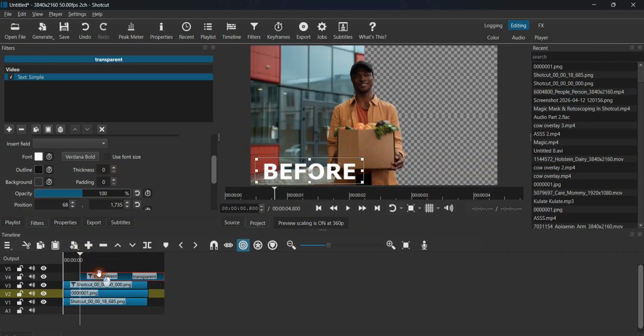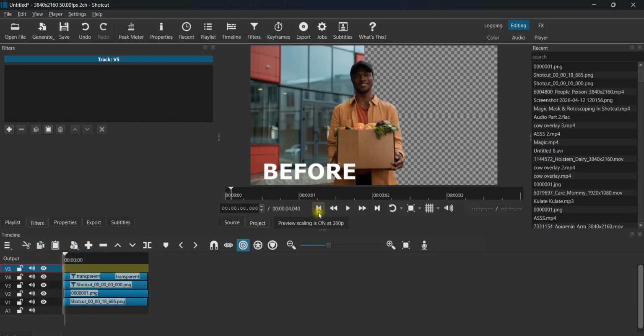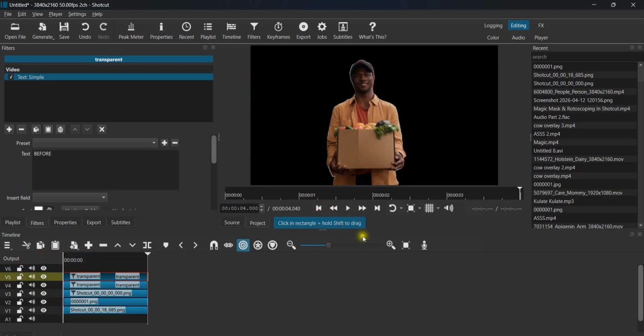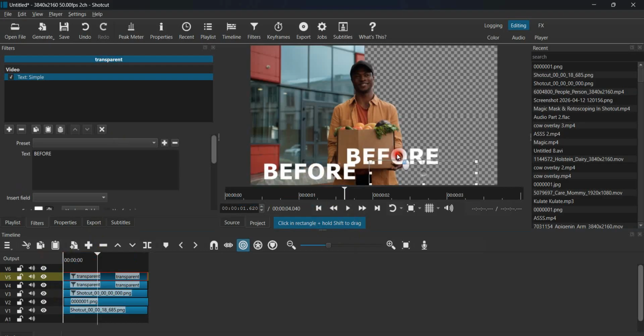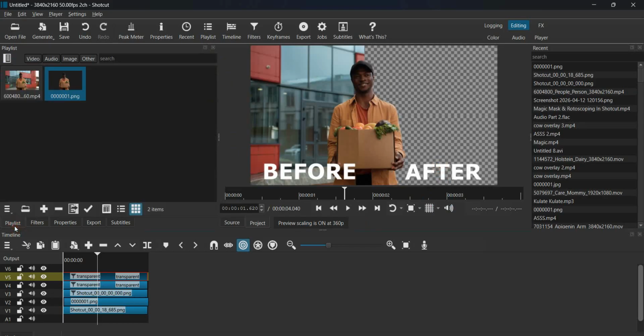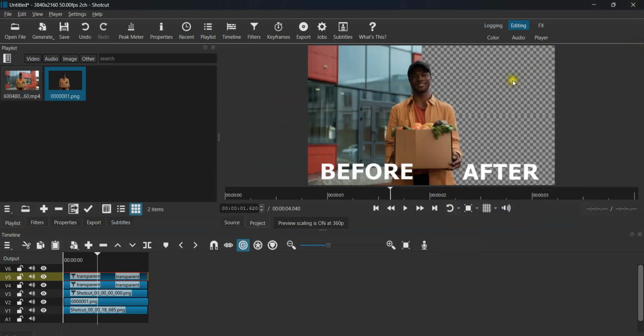What I like to do, I love to just copy this. I usually love to lock everything so that it doesn't move when I paste. Sometimes it just moves. Okay, today it did the right thing, it didn't move. So you just take this, you come and put it there. Then you can just double click there, Control A, then you write after. So this side we have before and that side we have after. So there are a lot of things that I really love to do. Click Control Shift Q to deselect everything that way. So now I basically have the before and after.